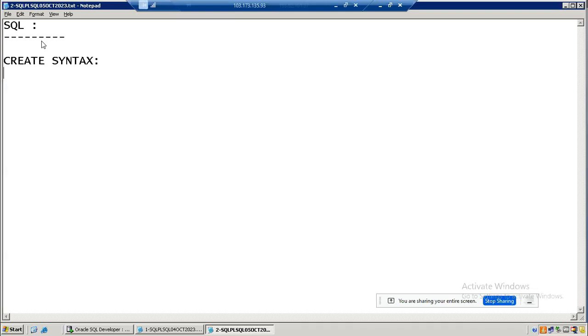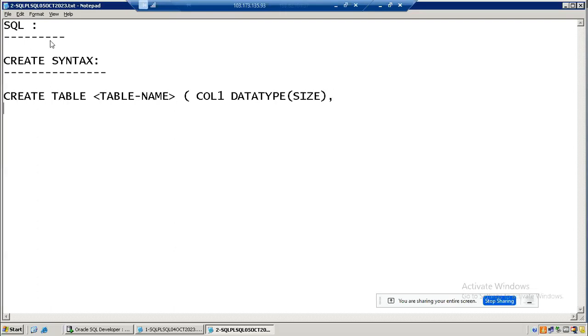The create syntax is: create table, table name. Next, column 1, data type and size. Column 1 data type, size.